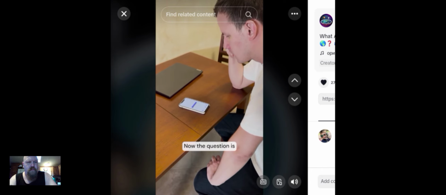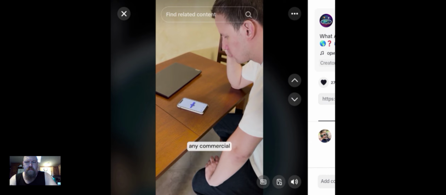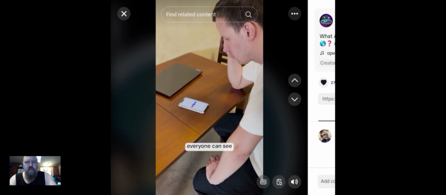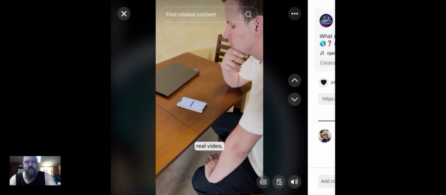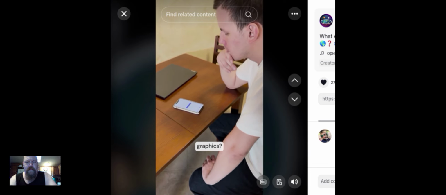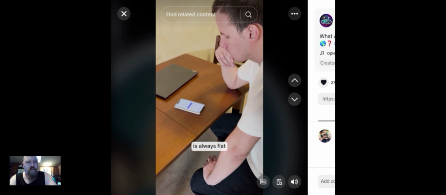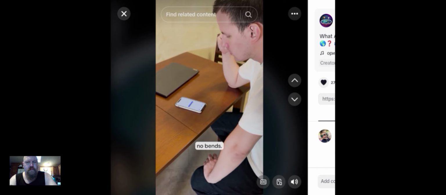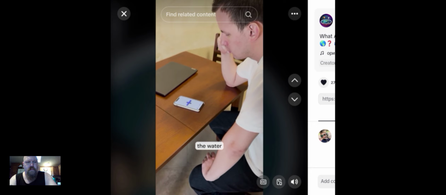Now the question is, why doesn't any commercial company offer space flights so that everyone can see for themselves? Secondly, where is the real video, not computer graphics? Thirdly, the horizon is always flat from any height. No bends. You can see this for yourself on the internet. Fourthly, the water in the ocean stays in place and does not flow down, as it should on a sphere.